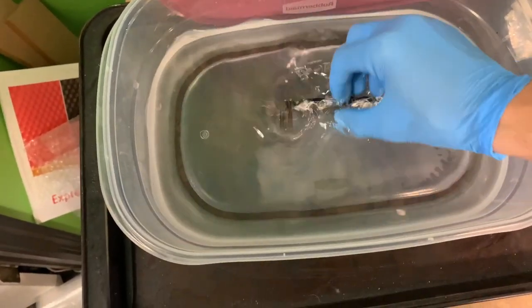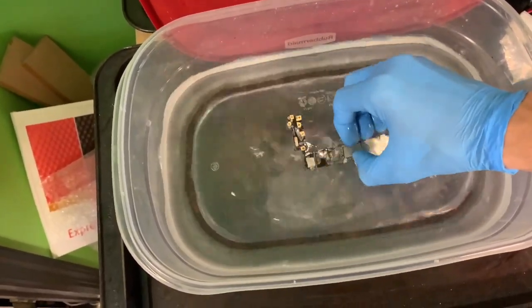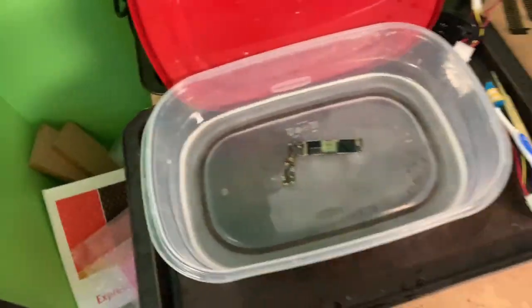I'm going to have it sit for a minute, move it around, try to get all of that ISO underneath the ICs, all the chips on the board and underneath all of the good stuff. I'm going to let it sit there for a minute, and then I'm going to take it out and blow it out with some compressed air.